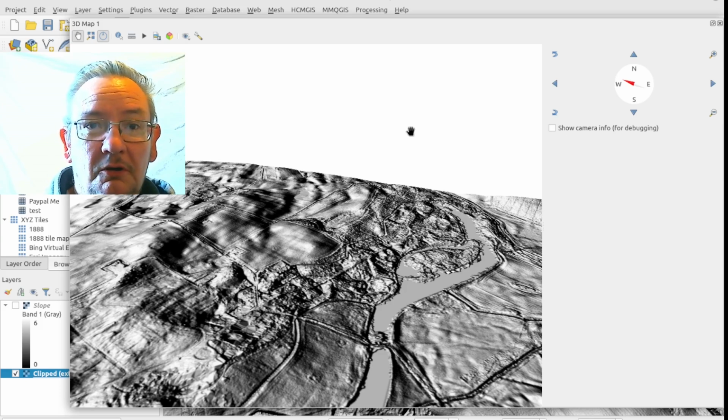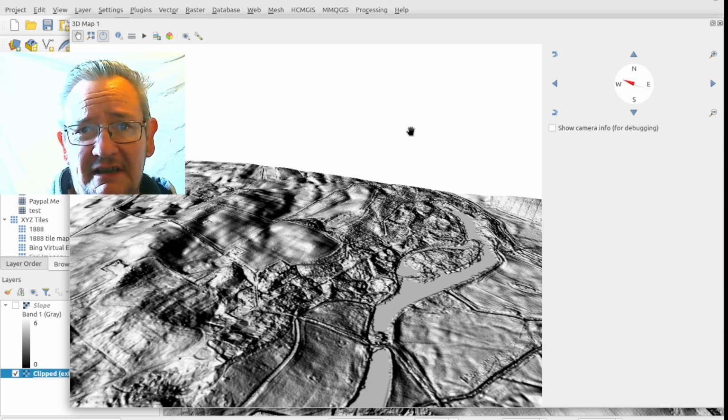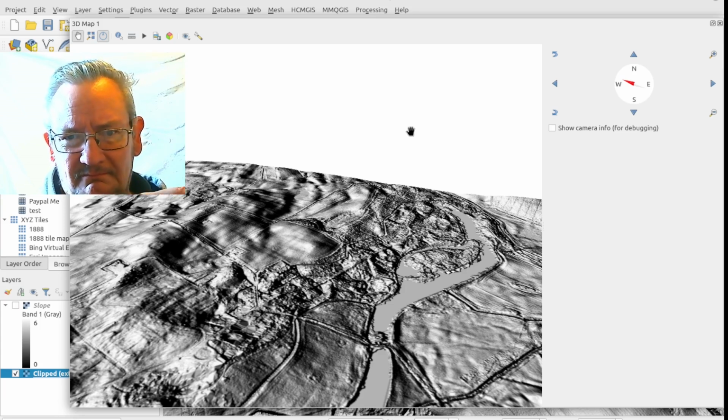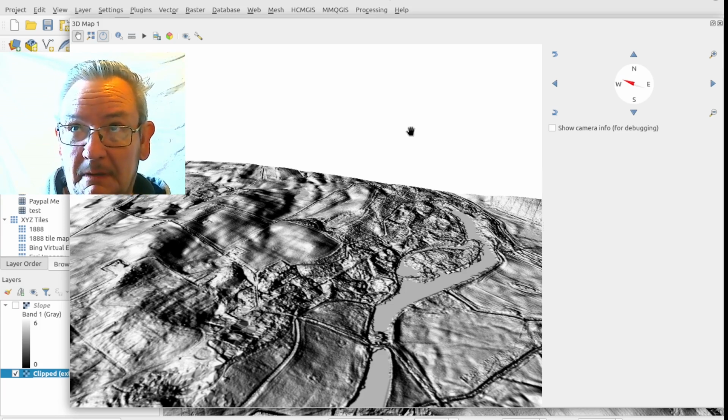Right, so let's put on Roman roads, just in case there's one going across the site. I don't know, I haven't checked it yet, but I'm going to put on a Roman road, what do you call it? A polygon.